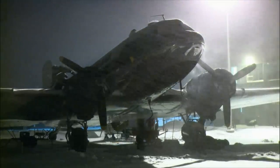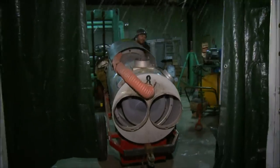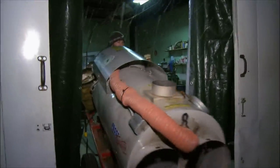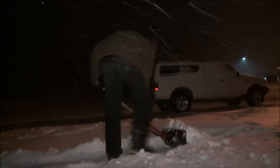A rampy's life is all about backbreaking grunt work — prepping planes, hauling baggage, and making deliveries in wicked cold temperatures. But Richard's baptism by blizzard is good news to senior Hay River rampy Chris Matheson. After slogging it out here for three of the coldest months of the year, Chris is next in line to move across the lake to Yellowknife, where a rampy can actually get a shot at flying.